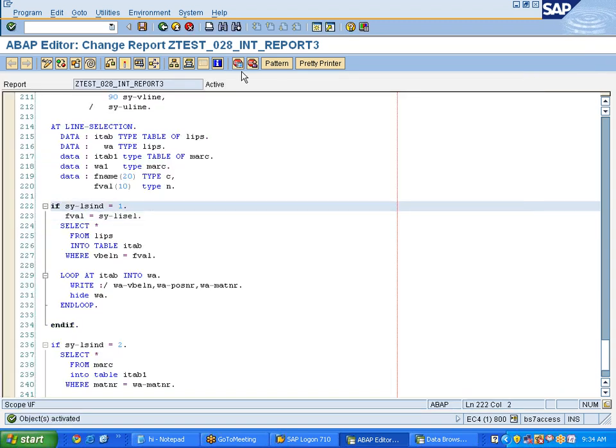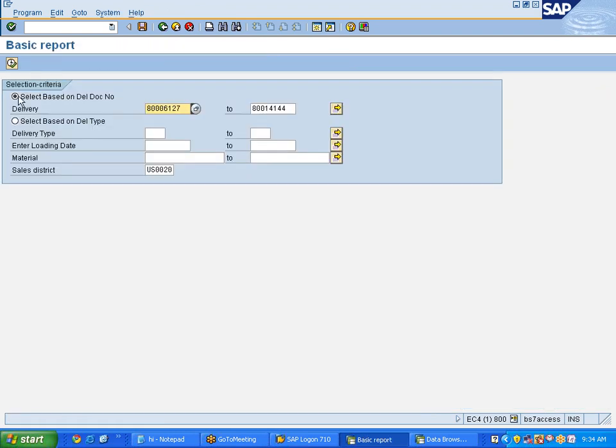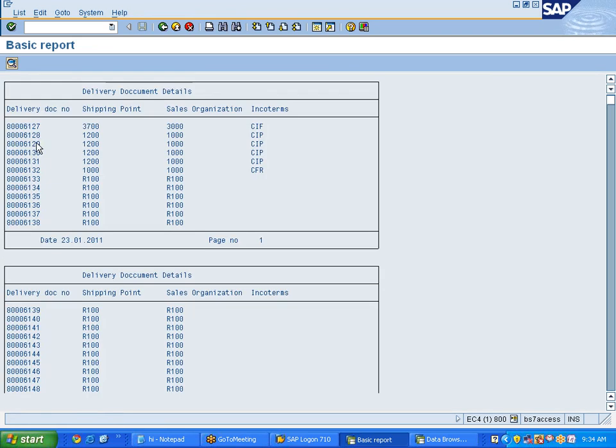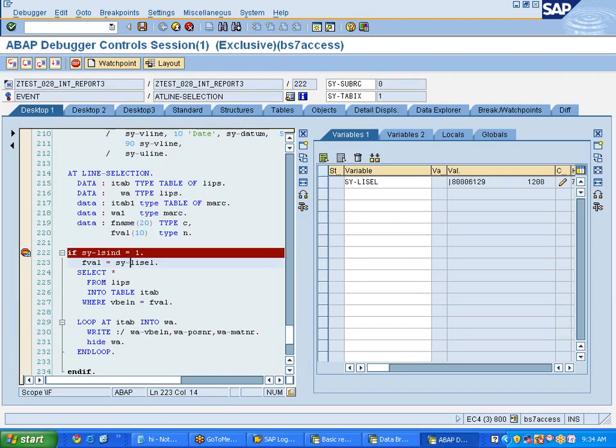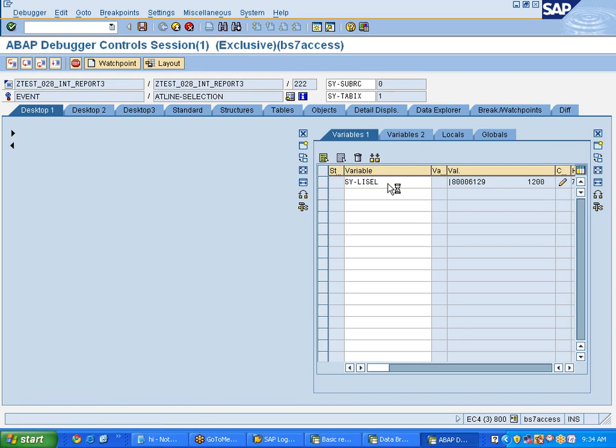I'll put a breakpoint here. I'll execute. I'll double click on 129. So now if you observe SY-LISEL, what is there in SY-LISEL?